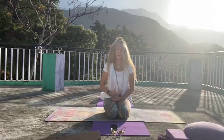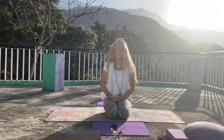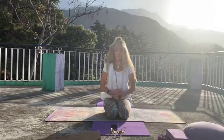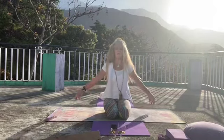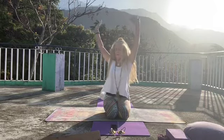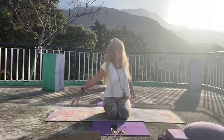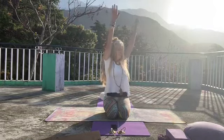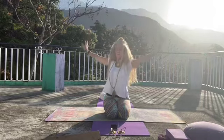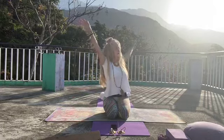Float the right hand down to the top of the left. Thumbs are touching. Inhale. And exhale. Inhale. Let's create our light bubble here. Inhale up. Exhale down. Visualize white light. Inhale up. Exhale down. Inhale, creating a beautiful white bubble here.